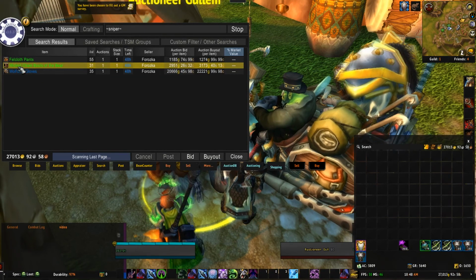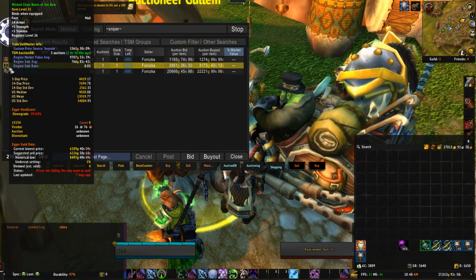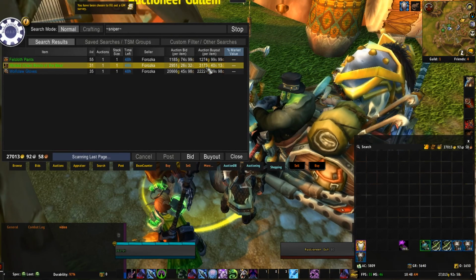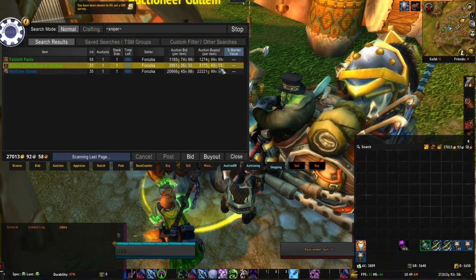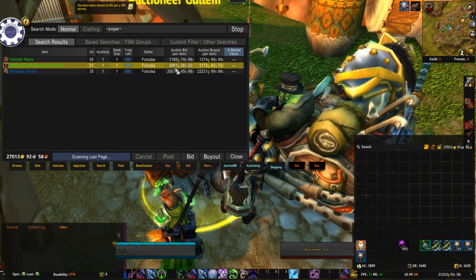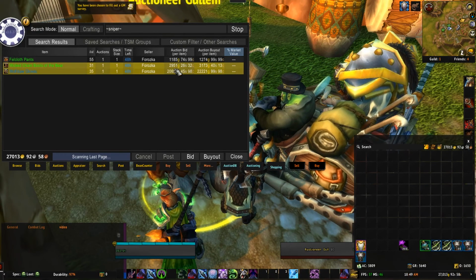Or let's take a look at the wicked chain boots. It should sell for 3,173 gold, 40 silver, and it's on auction for 2,951. So I can make a little bit of money if I wanted to go ahead and buy that out.